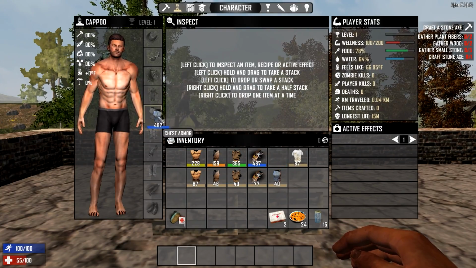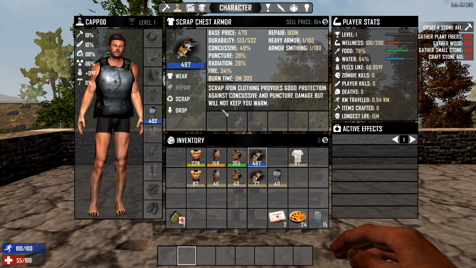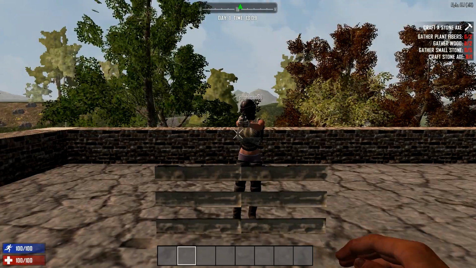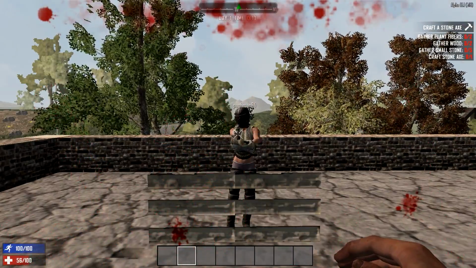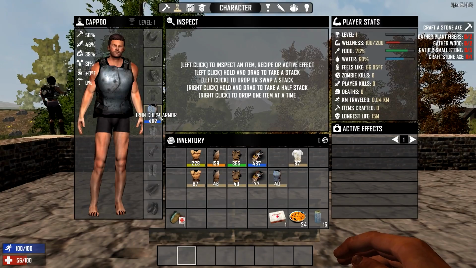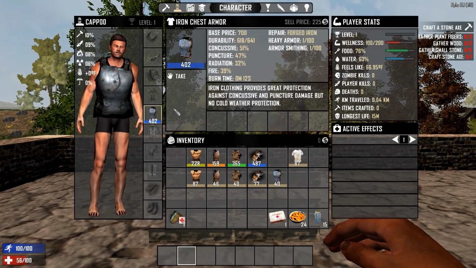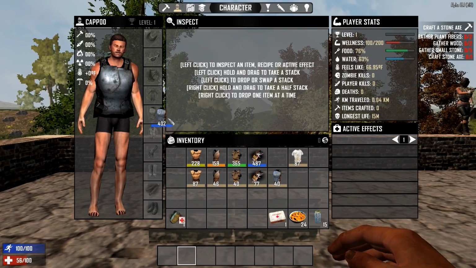Alright, let's check out the iron chest armor. This has got the highest of the groupings that I have picked. It's a very high level chest armor. Okay, now fire at will. Alright, see, with the iron chest armor, it's 44 damage here. That's how much I took with this one. So, even iron chest armor with a Magnum, it still didn't actually protect that much.